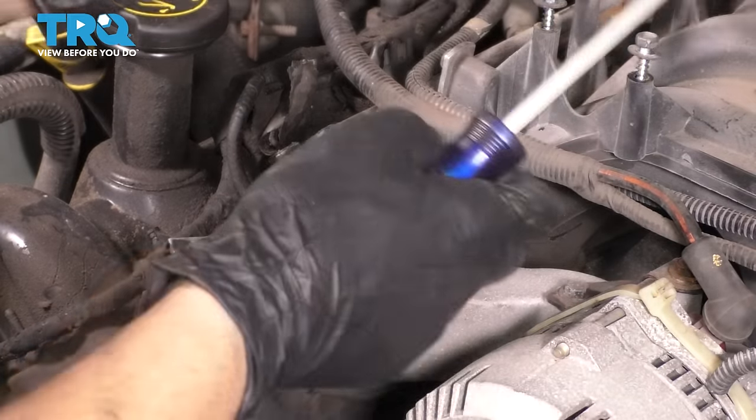This one's also an 18. Same with this one over here. More 13s. This one's full of debris, so I'm going to try and get the junk off of here. This one here is actually a 22mm. At this point, underneath, there are a couple oil pan bolts. I'm going to get those in a second, but I just want to finish everything from up front here. So I'll move on to this one, 15mm.